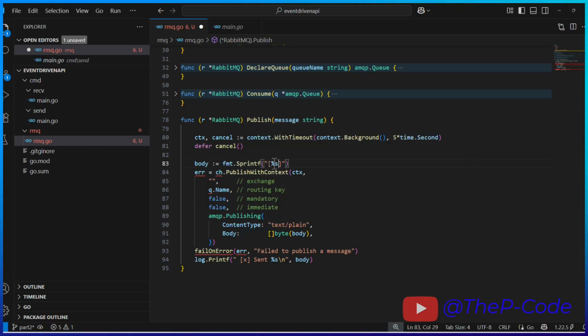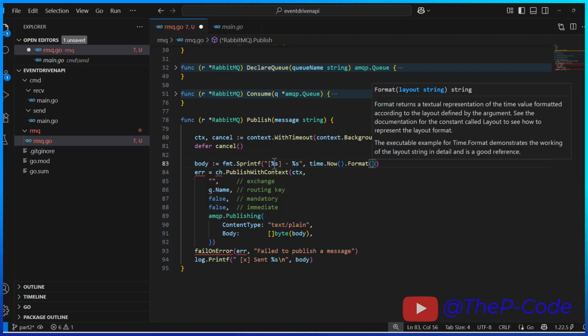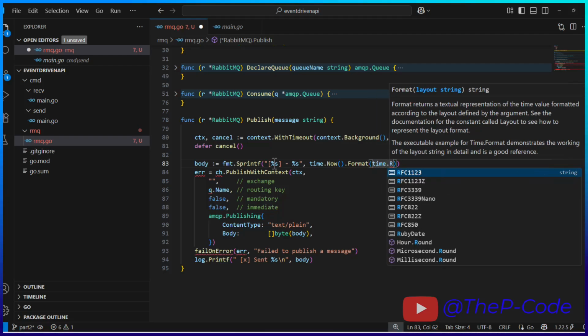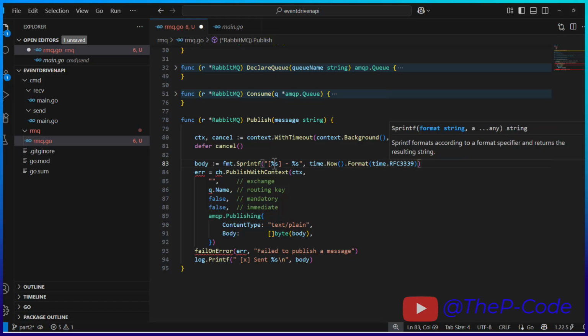Let's put the time in square brackets and then put the message after that. So we'll do time.Now, and then we'll format it to time.RFC3339, and then next we will put the message. So that will concatenate the time with the message.